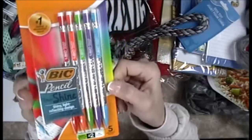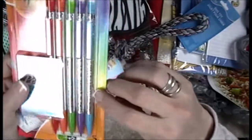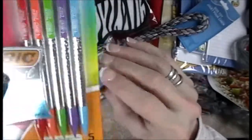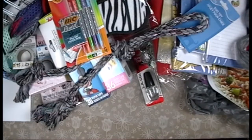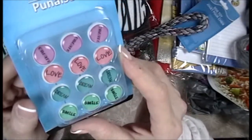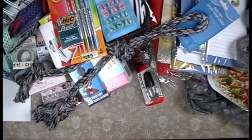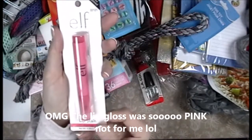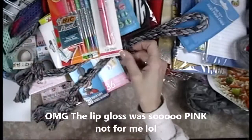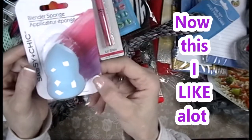And look, they had Bic, name brand at Dollar Tree. And what's really cool is that they're iridescent. Isn't that cool? All right, so I grabbed those. Remember I did these last week? I cut the backs off of them. So I grabbed another package. And they had some Elf. Look at that. So I got a pink lip gloss. And then I got that to do my makeup.